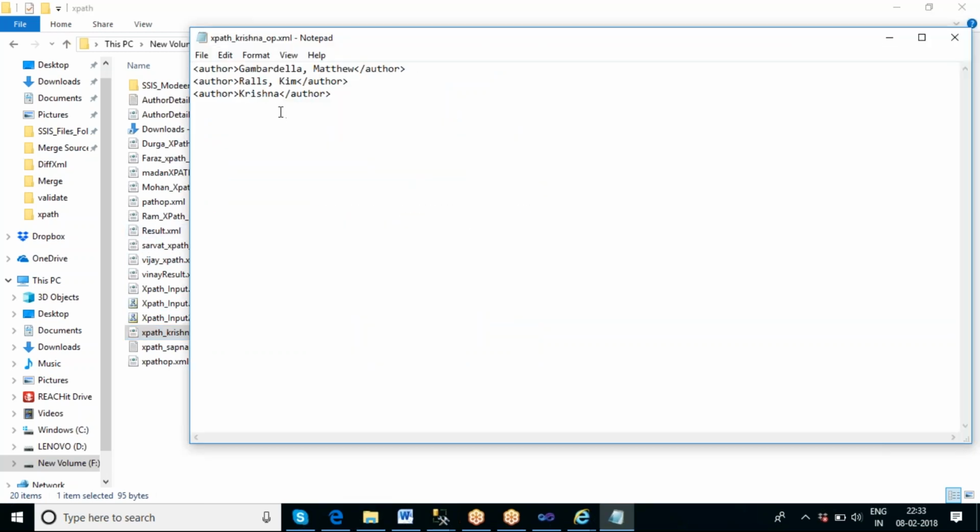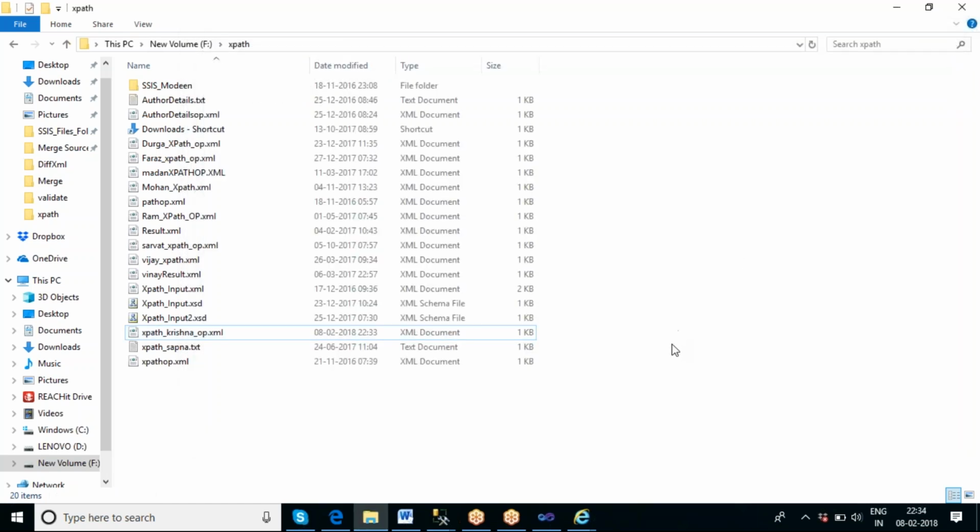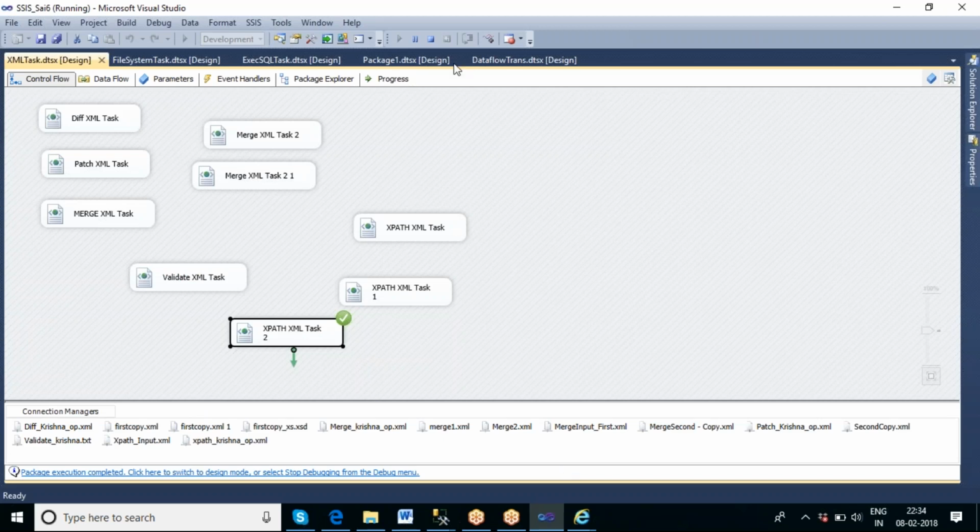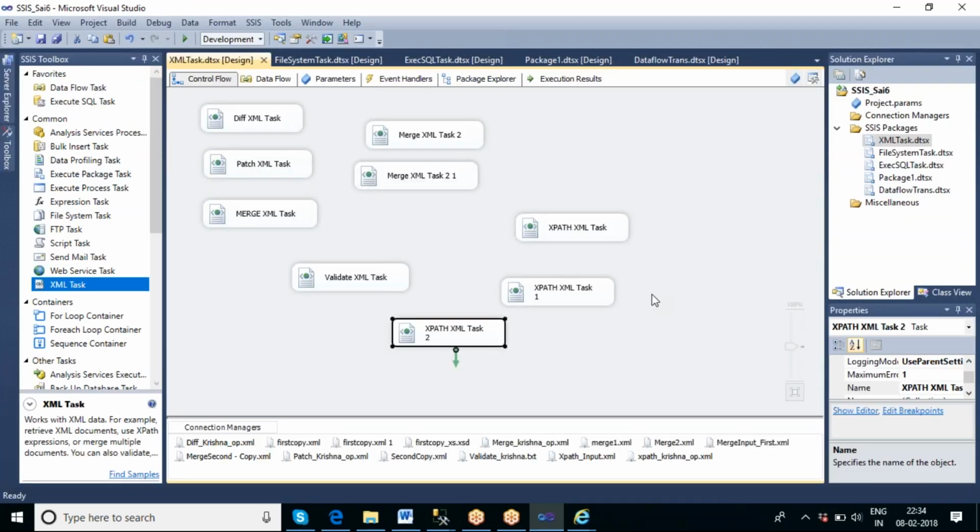Now you can see we are able to retrieve all the author information like this. This is the book 1 author, book 2 author, book 3 author, like this. So like this we can use this xpath task to retrieve a part of an XML file. This is the frequently used XML task operations.